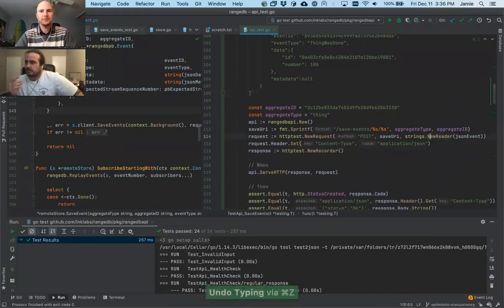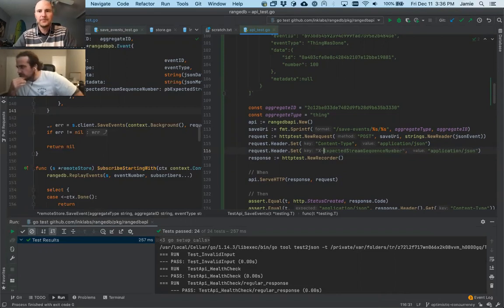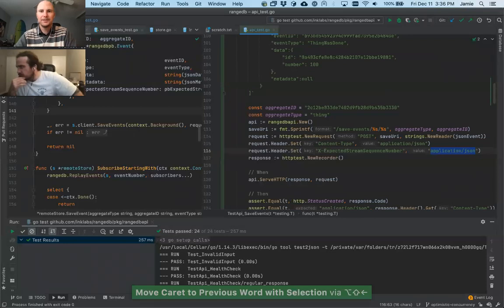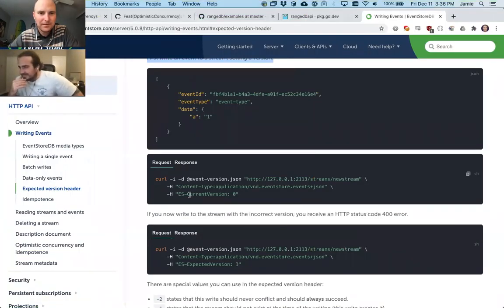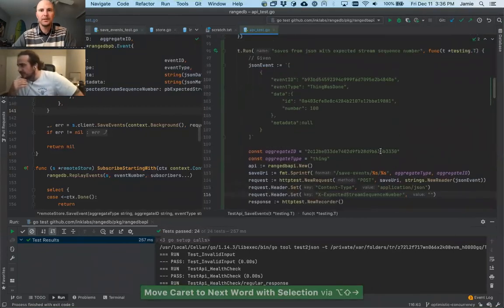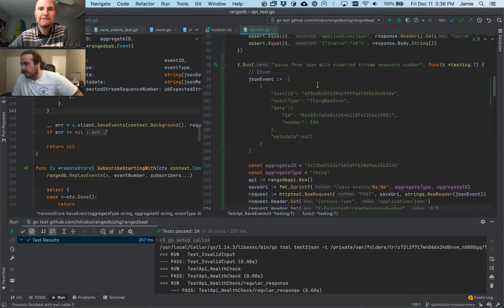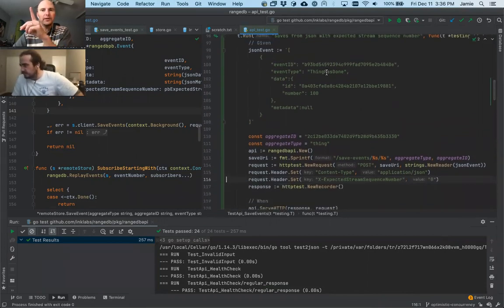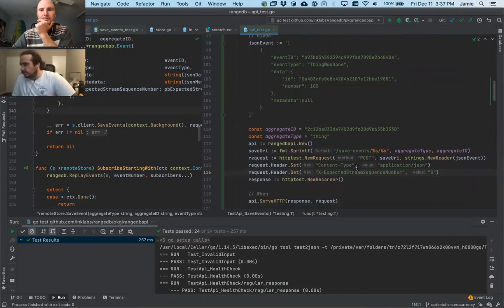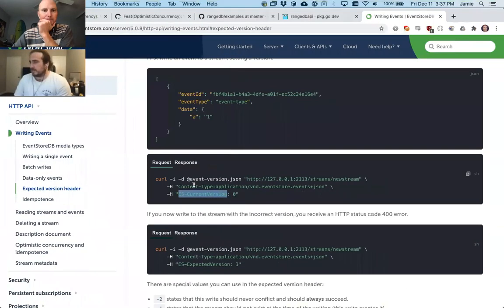So we could set some kind of header. Does it need to be an X header? Value? I don't know. What do they do? They do ES-current version. So you could just, we expect the version to be, I guess it would be 0 from the very first save. Yeah. Then we have another one that tries to save it at 1, and then it should fail. That'll be the 2 simplest tests that we can write. Yeah, that would replicate the tests from the other stores.